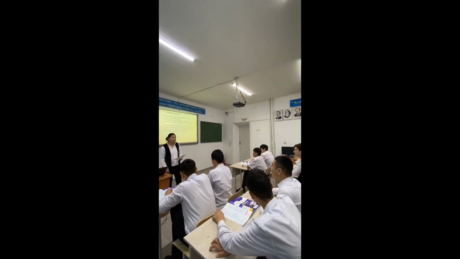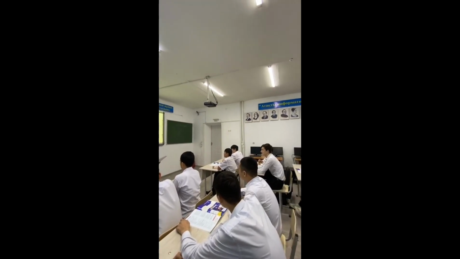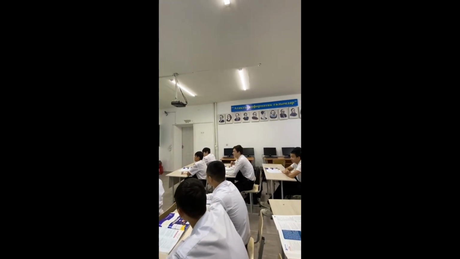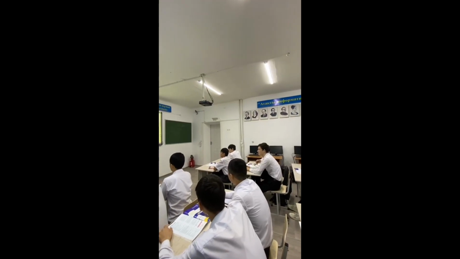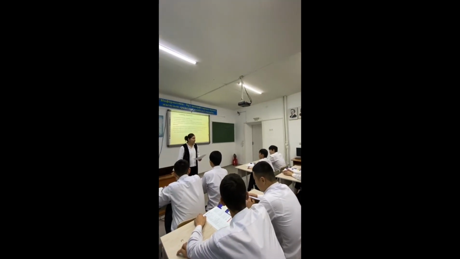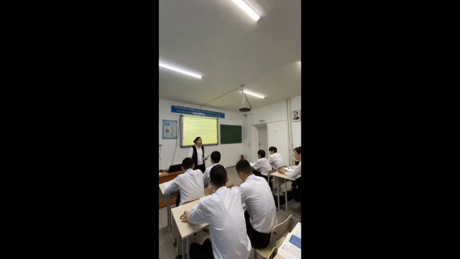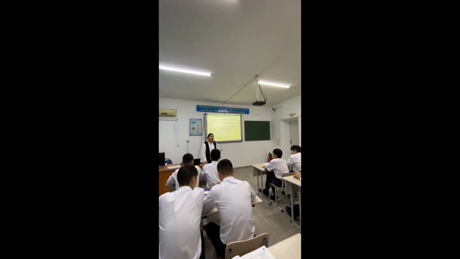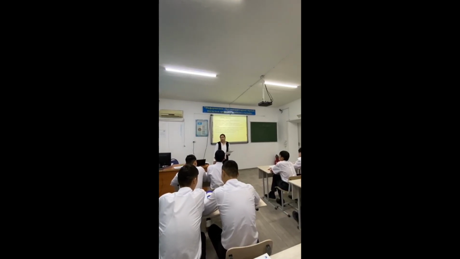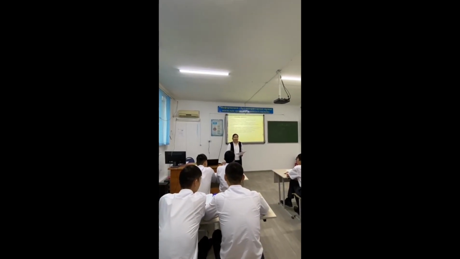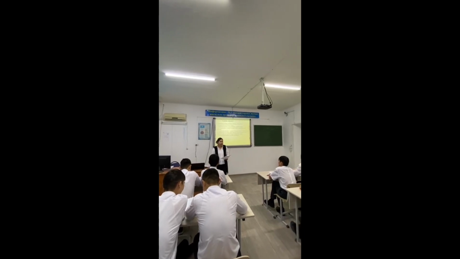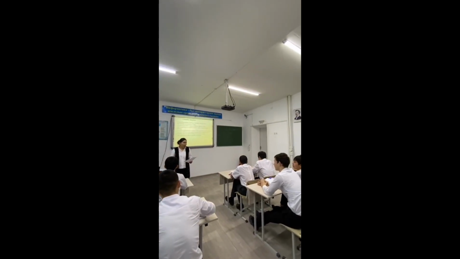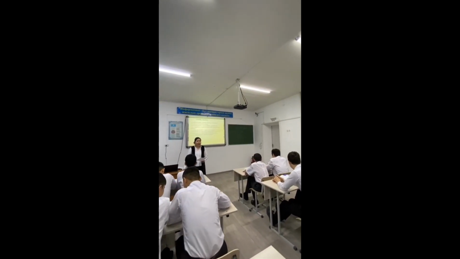Okay, let's start the questions. First, answer the questions. The first question: what planet do you live on? Earth. Yes, of course, the Earth. We live on the planet Earth. Okay, the next question: how many planets are in our world? Nine. Okay, good, nine planets in our world. Okay, what planets do you know?